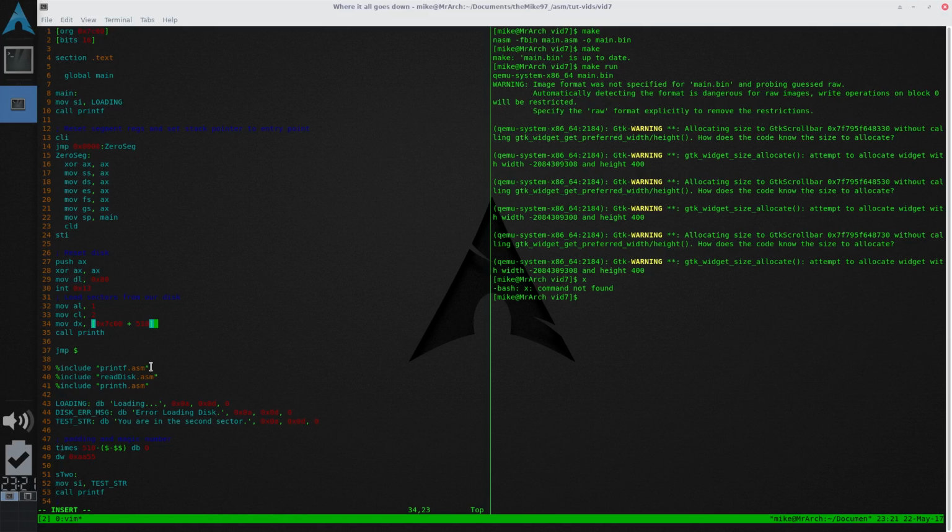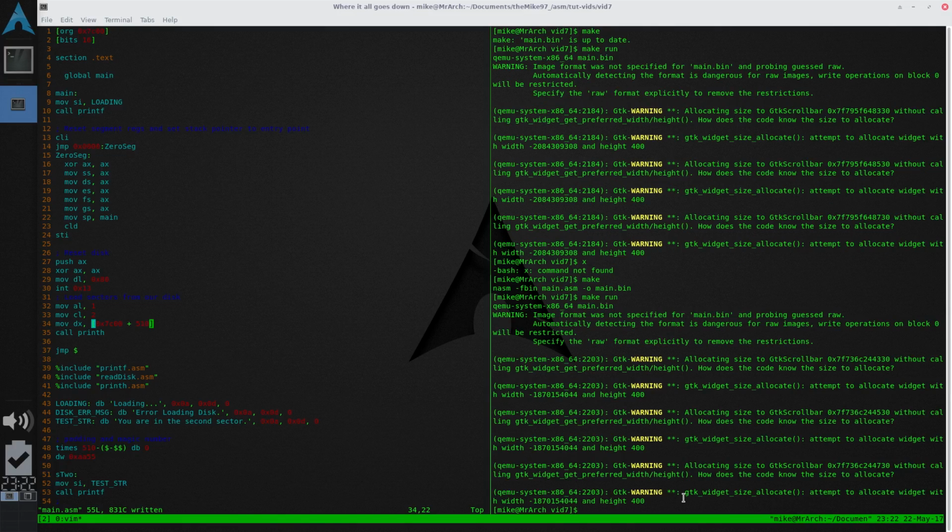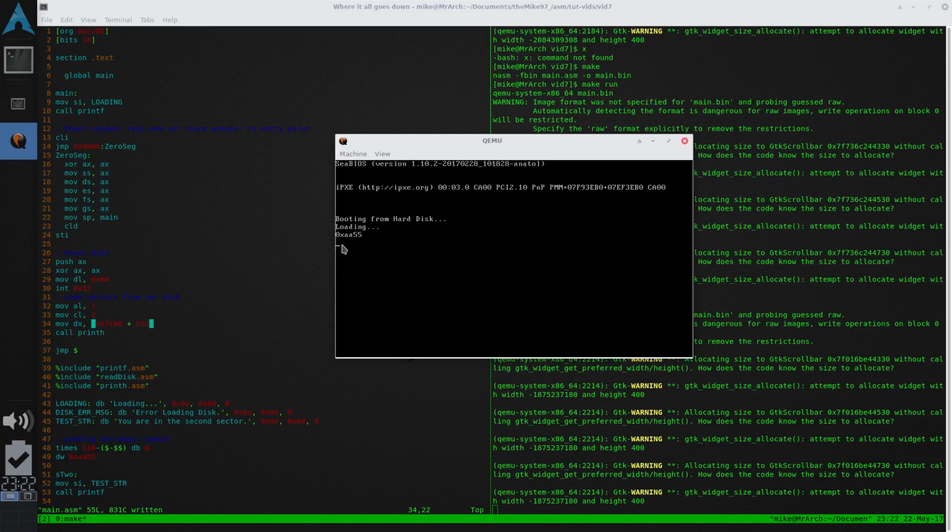So that's 2 bytes. Thus 512 minus 2 is 510. And that should print out AA55. All right, and there you go, AA55. That's exactly what we wanted it to do.